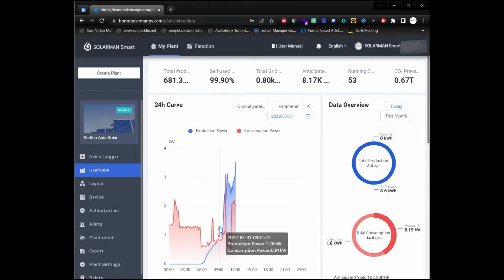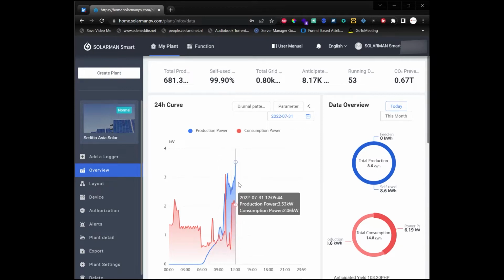The excess stuff, if you are selling back to the grid, the excess will be a lot more because it allows panels to generate the max amount of energy because you're able to sell it back. If you don't sell back to the grid or you don't have a battery, then the blue line will not exist because it doesn't have any place to store that excess energy that it's generating. Now, in my case, we have a battery.